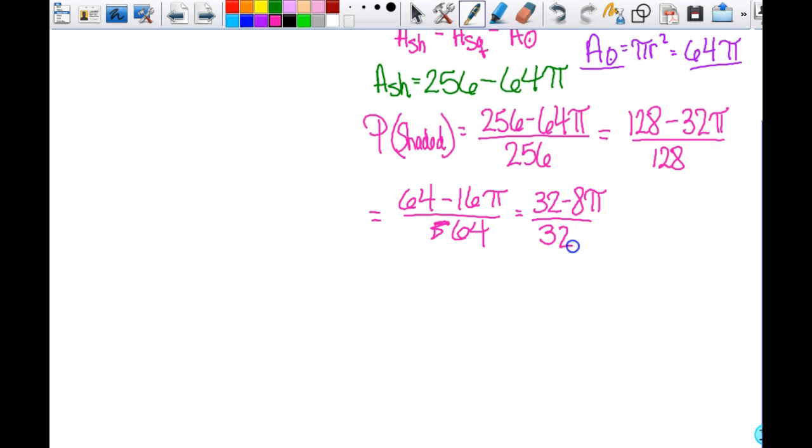Now, at this point, and before this, you could have found a bigger number that divided, but sometimes it's not worth the time trying to figure out if they all match. Just go with knocking it down some. I can keep going by twos. There's nothing wrong with that. But is 32 divisible by 8? Yes. So 8 goes into 32 how many times? 4. 8 goes into 8 once, so that's just minus pi over 4 on the bottom. And this is my probability right here. Does that make sense to you? See how to reduce that?